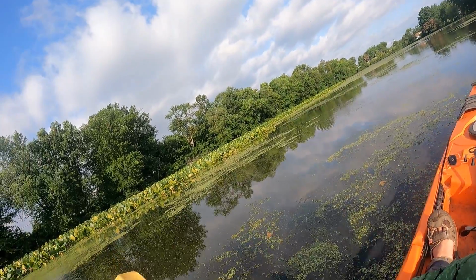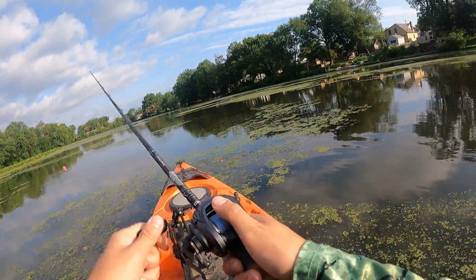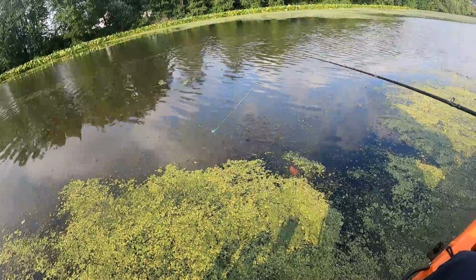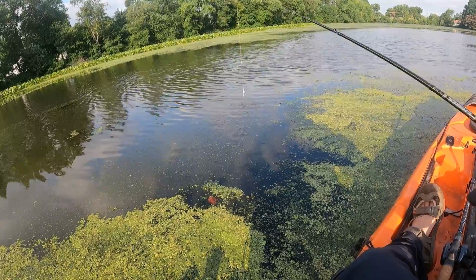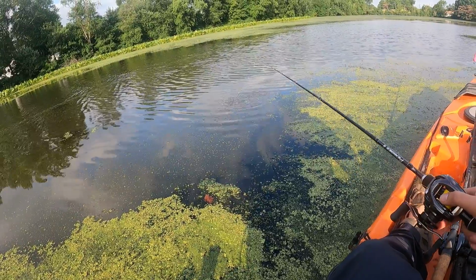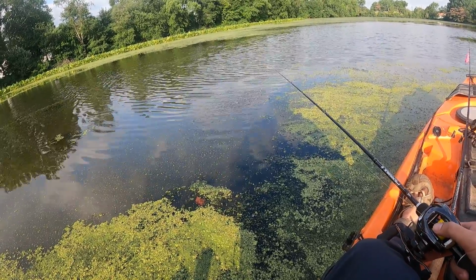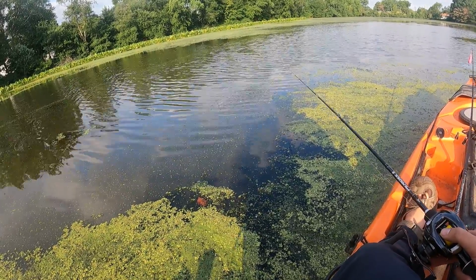That's interesting. But anyway, yeah, let me throw the pink frog. All right, let's go. Let's do this. Maybe this big snakehead mama will come out. See, look at these baby snakeheads. A lot. So I didn't see the parent come up at all. They definitely know I'm here. They're likely hooked already because this is a pretty popular spot. So yeah, I don't think I'll get hit by this spot here.